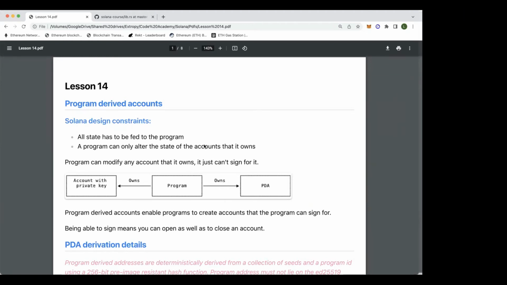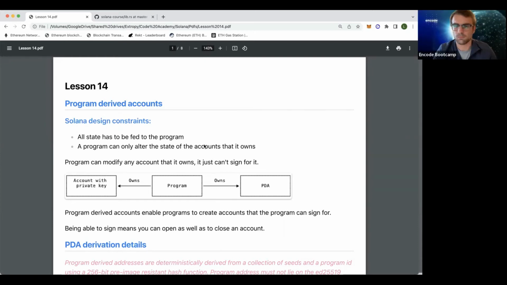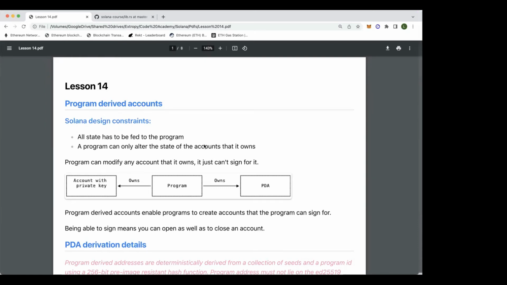Before we start that, just a couple of points. One is that what we've been talking about this week is really the most fundamental way of writing programs in Solana, and this is something you really should know, because as you write more and more complex contracts, you will need to understand it.